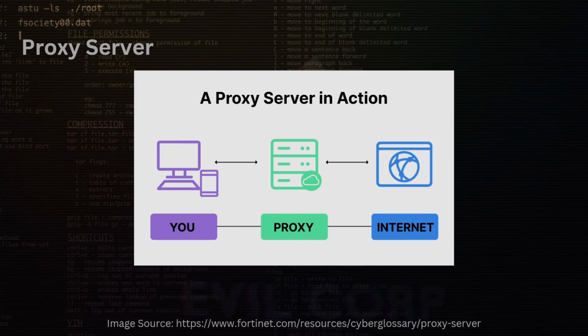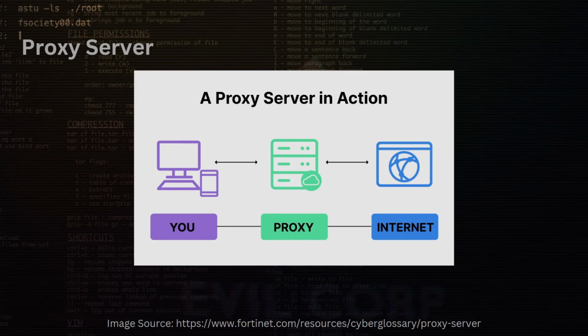So basically, why do we use a proxy, or what are the benefits and functions of a proxy server in cybersecurity? One is anonymity. For example, if you want to hide your original IP, then you can use a proxy server to hide your IP. Sometimes you will see in some Hollywood movies, they use multiple proxies to hide their original location. So that can be one functionality of the proxy server.